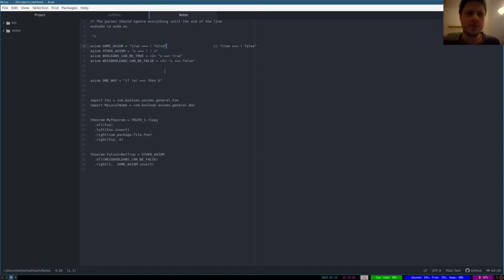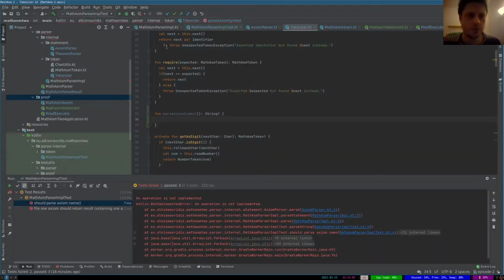Anything other than those things is considered a symbol, and we should return it. And if we find this character, we should consider this as the end of input, in which case we're gonna return null. Get next axiom symbol, let's call it that way.